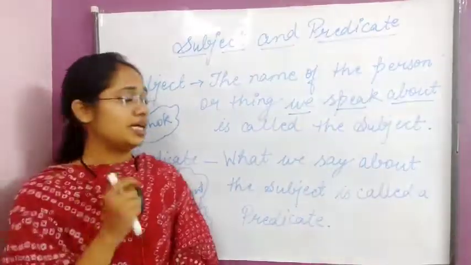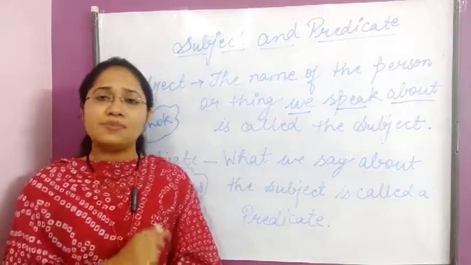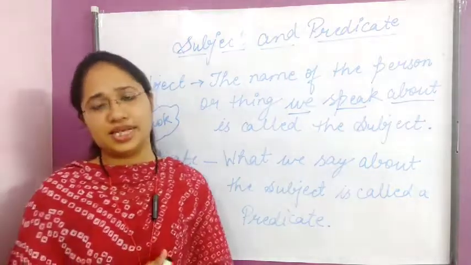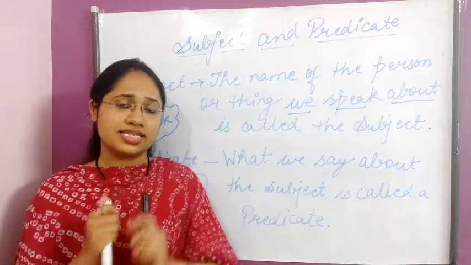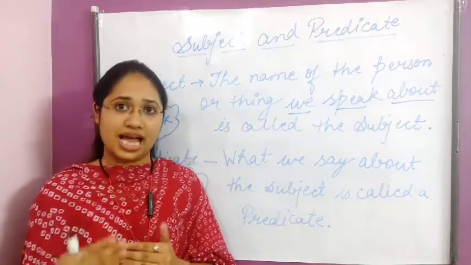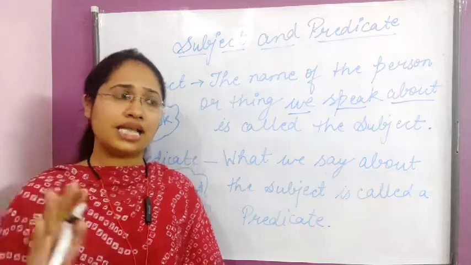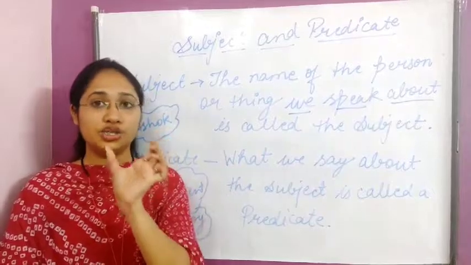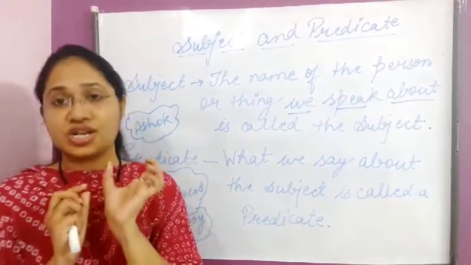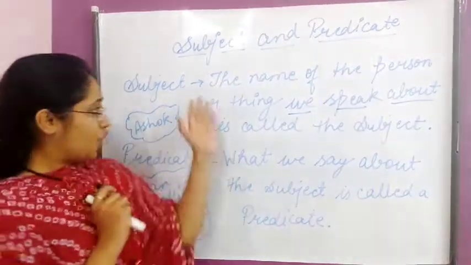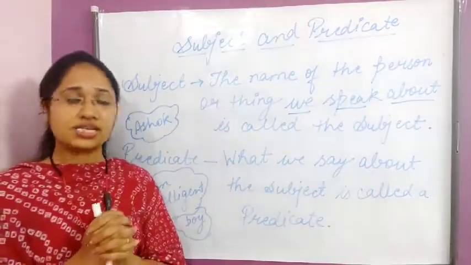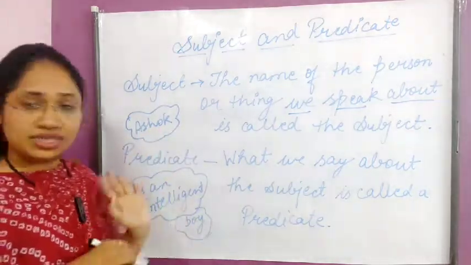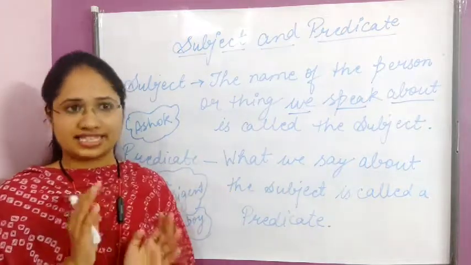Another point is that sometimes in a sentence the subject is left out. Likewise, if I am saying sit down, in this sentence the subject is hidden, because whenever I say sit down to someone, it means you sit down. So here the word you is silent or just left out. A sentence starts with a capital letter and ends with a full stop, or maybe a question mark or an exclamation mark.